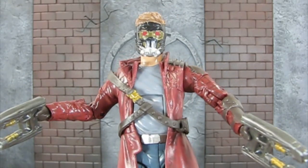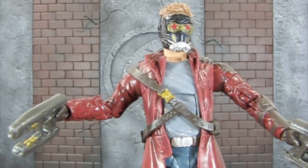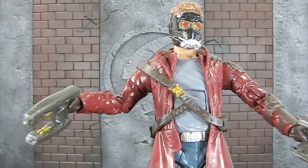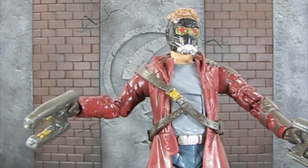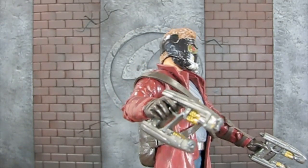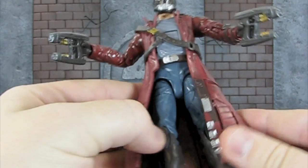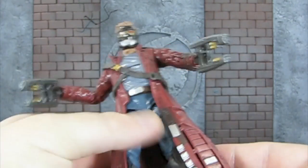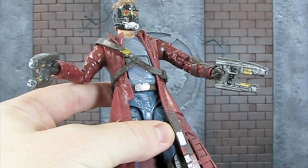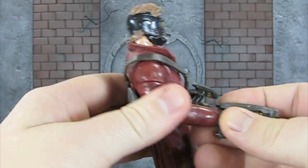Alright guys, so I got the Starlord out of the package, and like I said, he does come with a lot of accessories. It comes with an alternate head, little Walkman, and of course the headphones and that little orb thing I showed you earlier. But aesthetically, I think it looks really good. It looks exactly like the character from the movie. There's lots of details, lots of little sculpting marks. They add a lot to this figure. As far as the articulation goes, I think in certain areas it could be better, but overall I'm very pleased with this figure, and I'm really happy I got him.